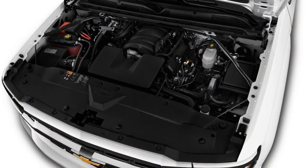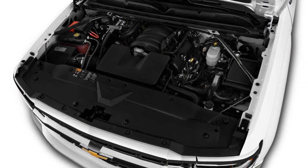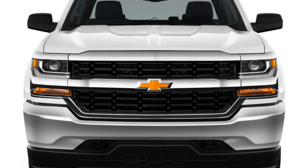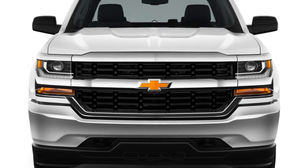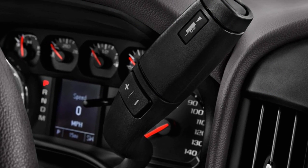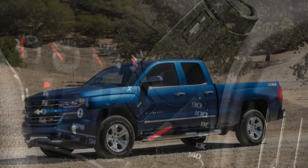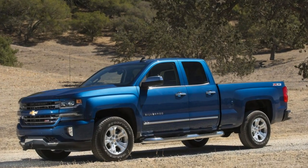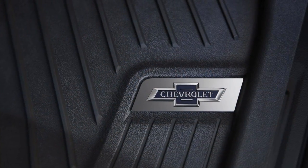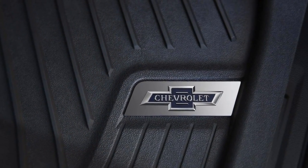That's the entire story for the lineup until we reach the Silverado LT, LTZ, and High Country. The enhanced driver alert package, optional on LT and LTZ and standard on High Country, adds low-speed automatic emergency braking, active lane control, automatic high-beam headlights, and front and rear park assist warnings that are both audible and delivered via a special driver's seat that buzzes.